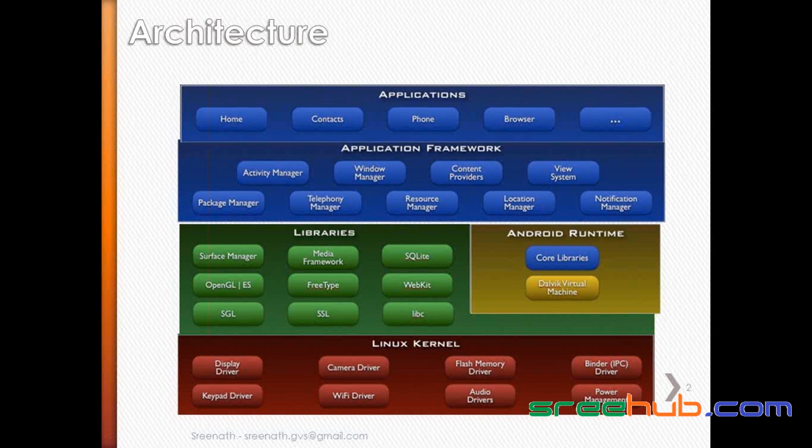If there is a new version of Android, like Jelly Bean or Honeycomb, then either this part of the framework or the core libraries will be changing. That's it. Nothing else will change. Your Linux kernel will never change, because it is not proprietary to Android. It is something from the Linux developers, and they just use it as it is. That's why they'll always be using the 2.3 version of the kernel. So that is what the architecture of Android is all about.